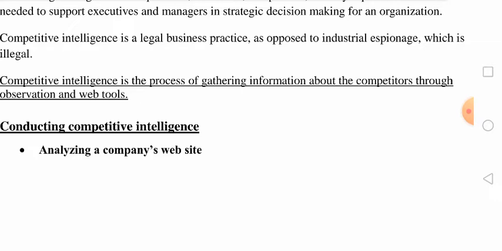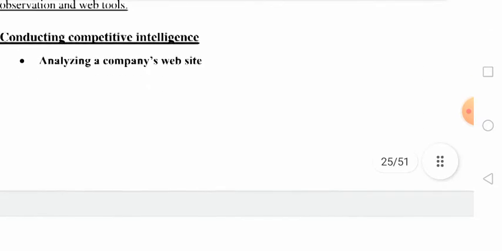To a certain extent, they might have explained the details regarding their process. So we can collect all that information and compare their process with ours, and find out what we are lacking and where we need improvement. All these points we can find out and we can act accordingly.